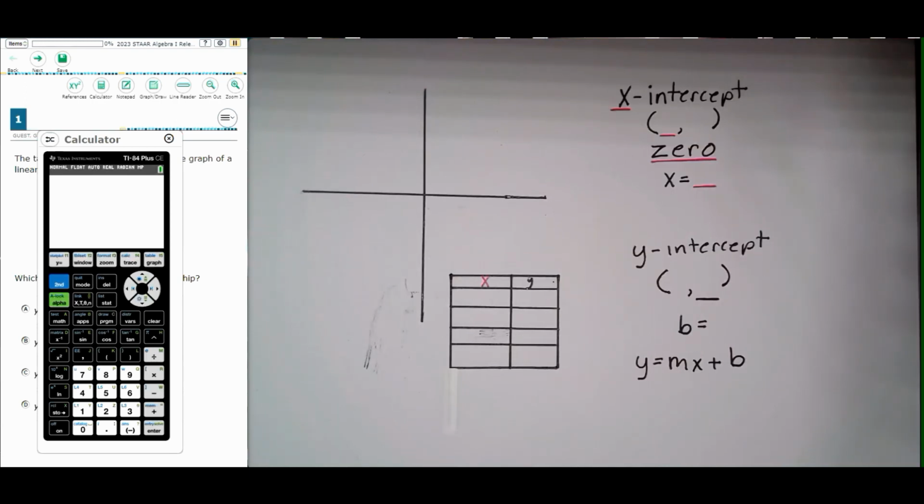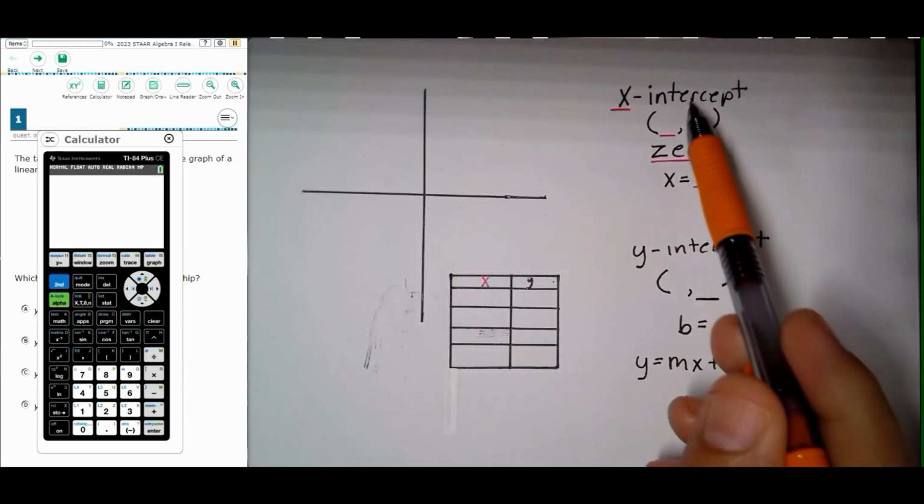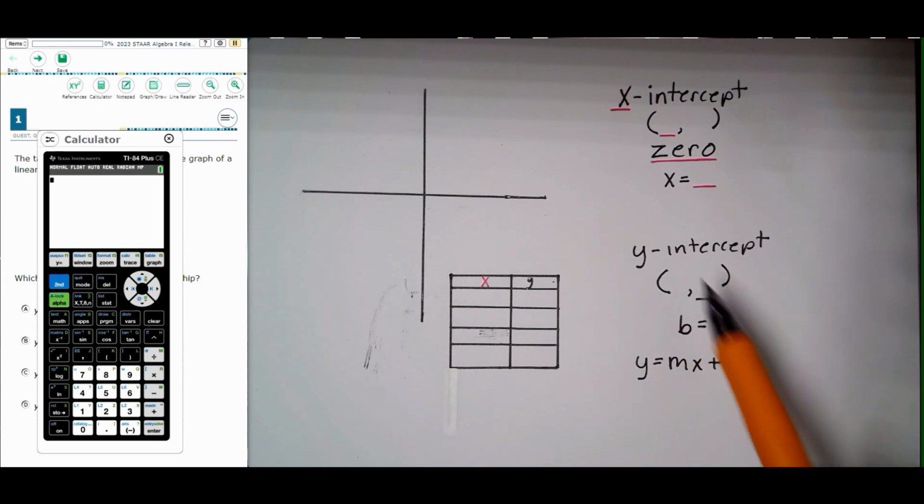This tutorial is on what we call our x-intercept or our zero, and it's also going to be over our y-intercept and what it looks like when we're graphing it. So I do want you to know a few things. We're going to look at two different equations so that we can see two different situations that you're going to be faced with when you're working on one of these problems.